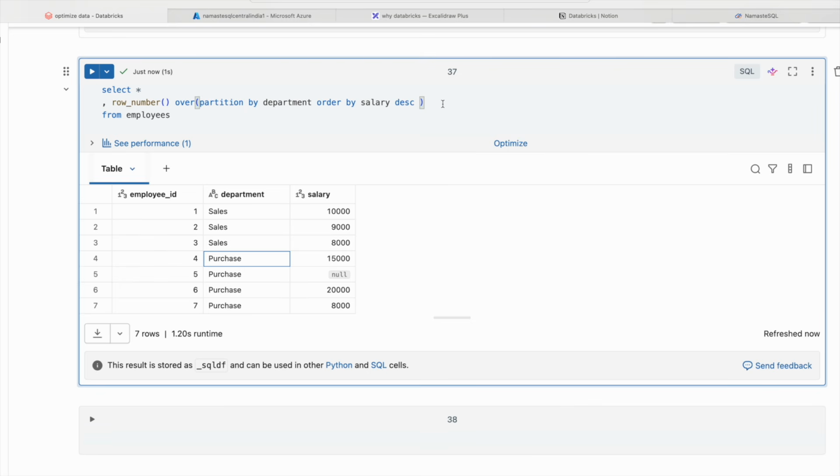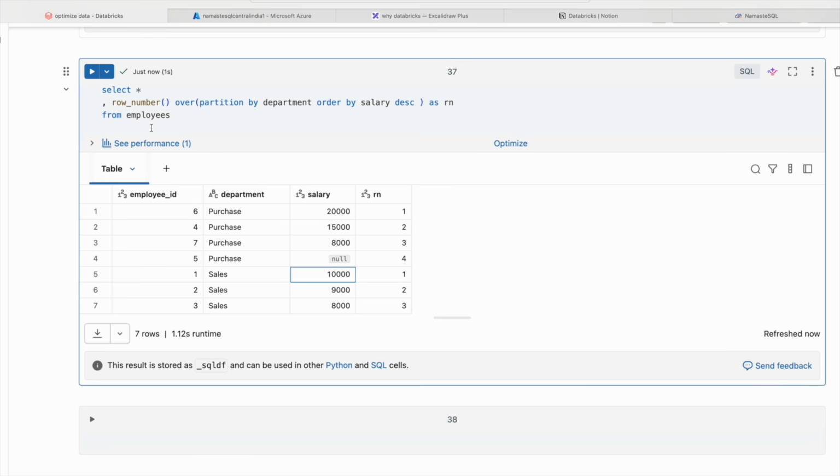So it will give me salary rank 1 for the highest salaried employee in each department, right? So this guy got 20,000 and this guy got 10,000, right? And then I can say select star from this where rn equal to 1. So I can create a subquery and do it, right? That you understand, right? Okay.